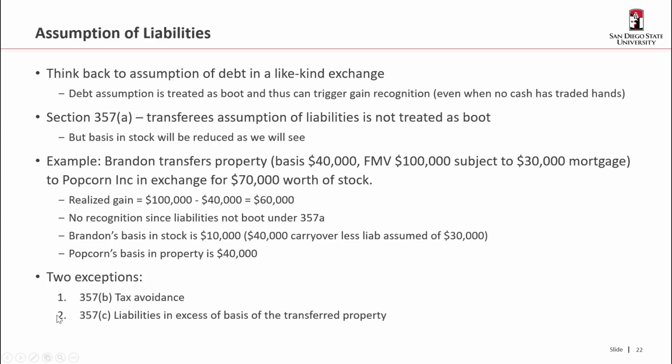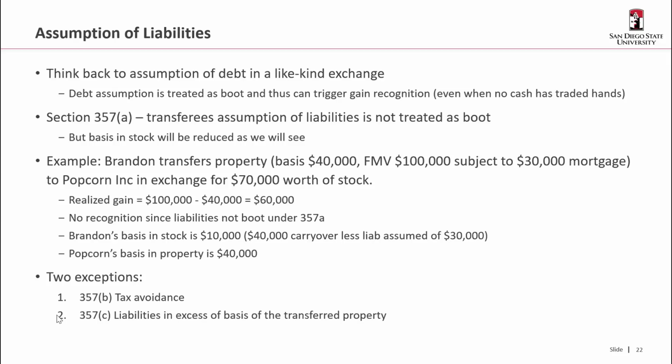Holy cow, that's hard. Okay, so let's think about assumption of liabilities for a second. In a like-kind exchange, debt assumption is treated as boot and could trigger gain recognition. And when I typically teach like-kind exchanges, I talk about how this is totally unfair because, of course, typically if someone assumes away your debt, that's great, but you don't end up with any cash. And as a result, you don't really have the cash to pay taxes. So it's contrary to the ability-to-pay concept, but all the same, that is the rule.